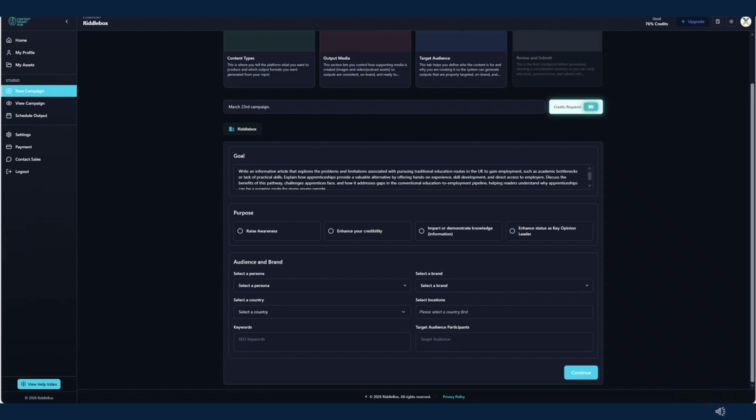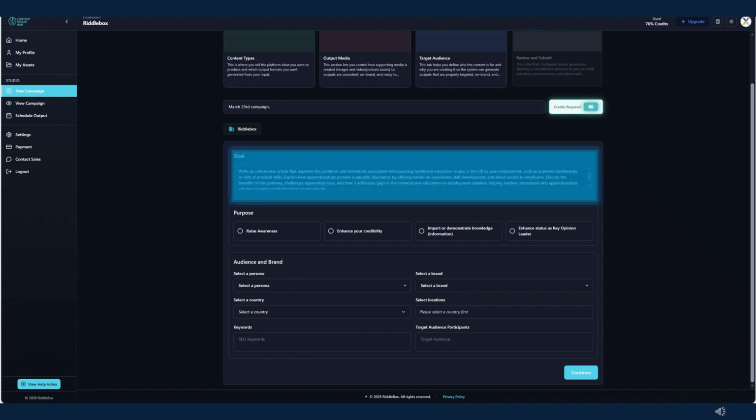In the third section, you define your target audience and refine your content settings. If your input source is a document, web URL, or YouTube link, the prompt generated in the content calendar is automatically embedded into the goal. If you selected prompt as your input source, that same prompt becomes your primary input. In this case, you should define the goal more clearly to ensure high-quality output.